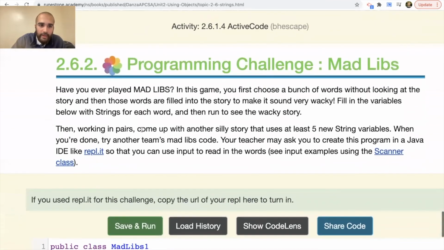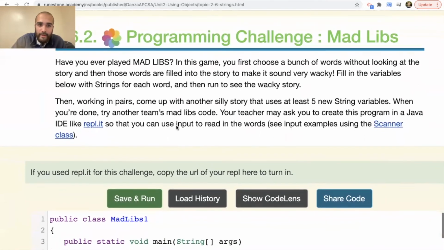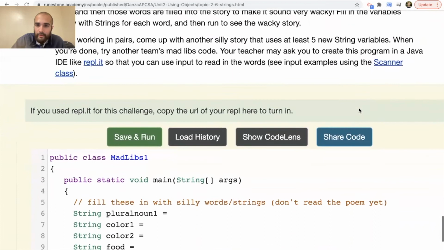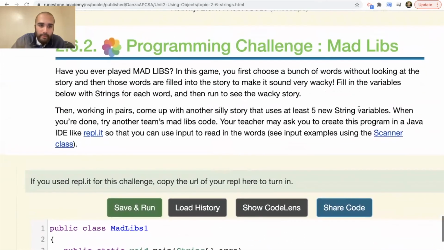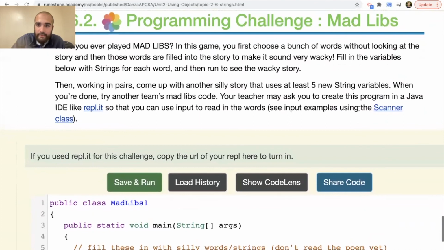All right, our programming challenge says Mad Libs. If you've ever played Mad Libs, in this game you first choose a bunch of words without looking at the story, and then those words are filled into the story and make it sound wacky. Fill in the variables below with strings for each word, and then run to see the story. Then, working in pairs, come up with another story of at least 5 new string variables.